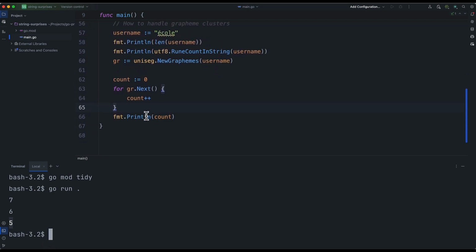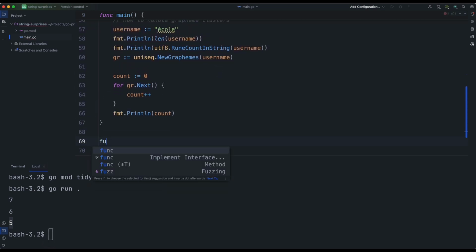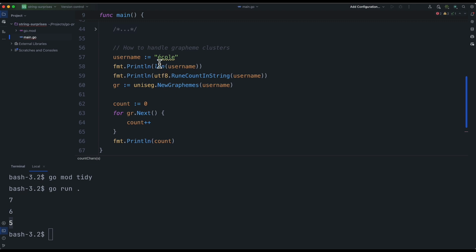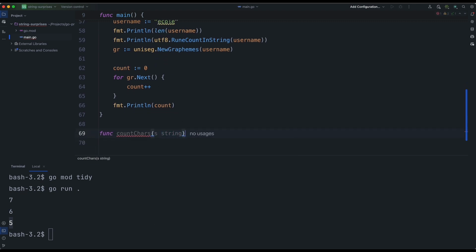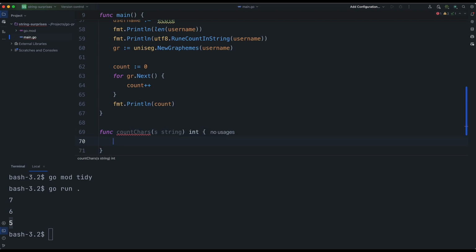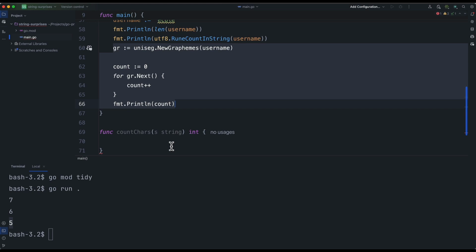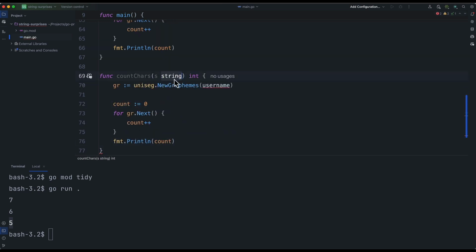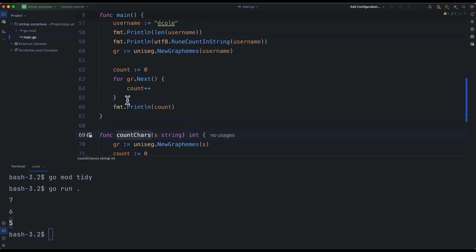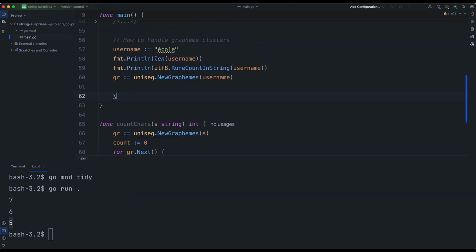So if you want, let's say func countChar, and we can take a string or slice of rune, and I think we can return int. Let's bring this in here. So if you want, you can wrap this in a function and that becomes really easy to use.